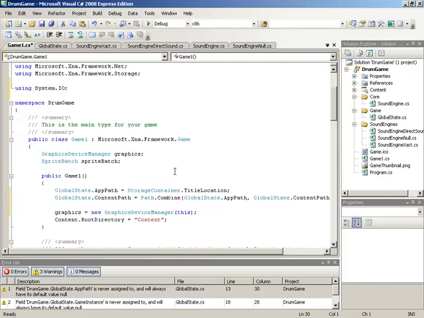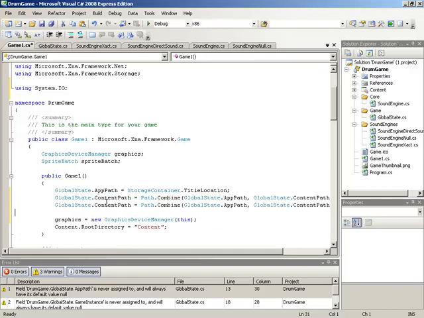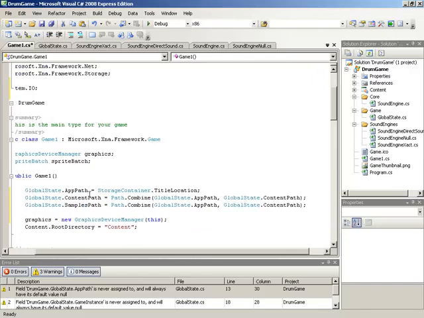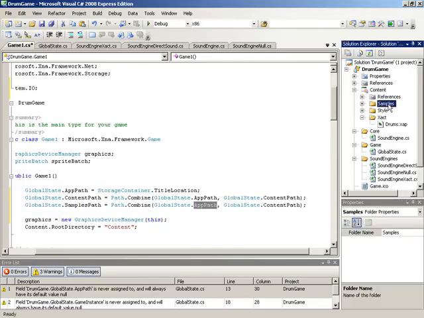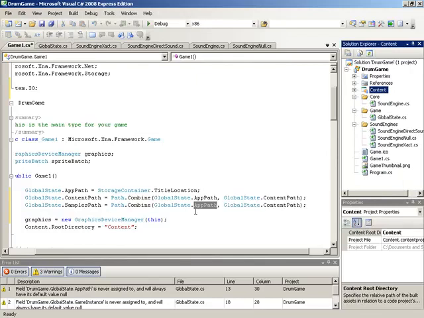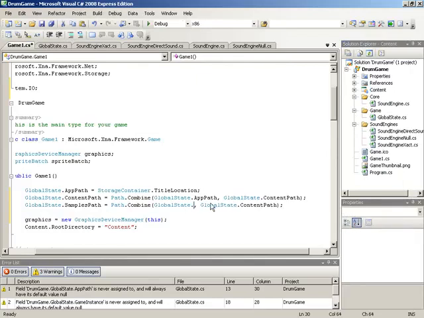I'll copy content path, the whole line, duplicate it, and this time we'll address samples path. Samples path will actually start with content path as the root, because of course samples reside within content. So we start here, GlobalState.ContentPath, and then we'll join GlobalState.SamplesPath.